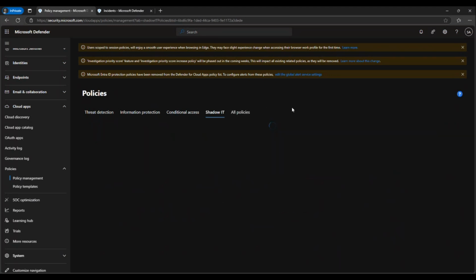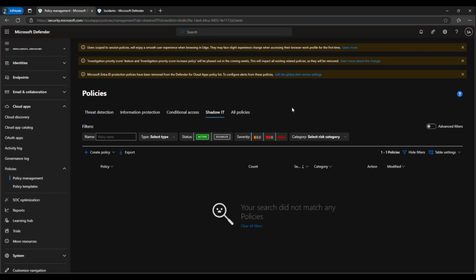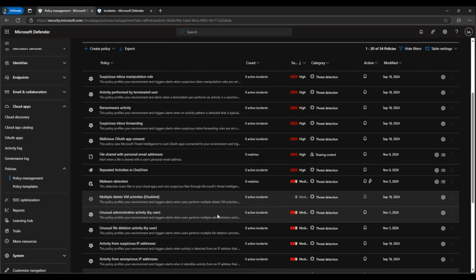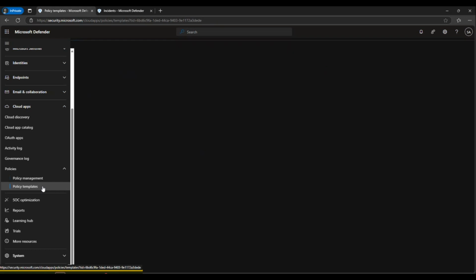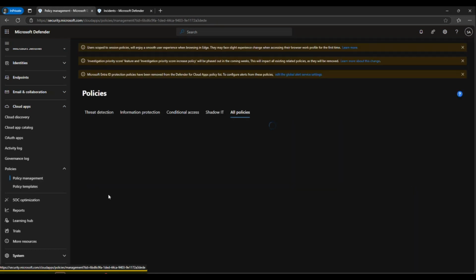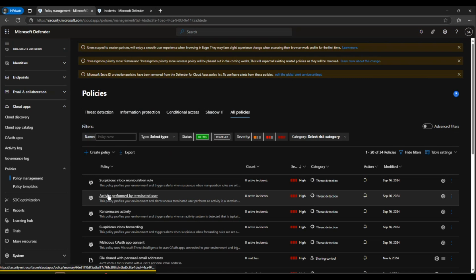On the app level, we have shadow IT, so we can go in depth with our app discover policy. These are the policies that are created and applied to my devices in this tenant. Now we have the templates applied by default, and we can go in a more granular way by creating custom policies according to our needs.